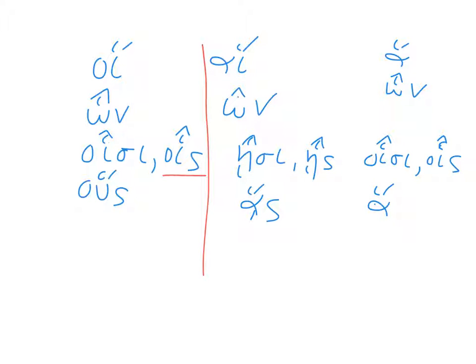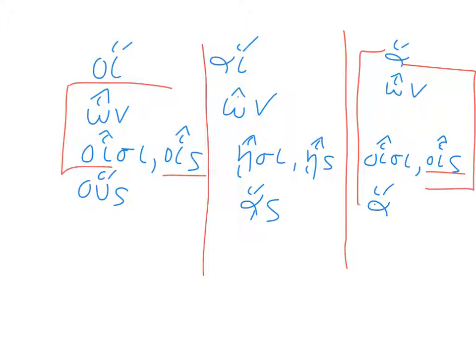Here's an alternative form for the dative. Note that the masculine and neuter are the same in the genitive and dative. Note that the nominative and accusative, like all neuters in the language, in Greek and Latin, all neuters in the nominative singular and accusative singular are the same. Omega nu for the genitive plural. You see the iota for the dative. Here's an iota subscript also. Iota at the end with a sigma.